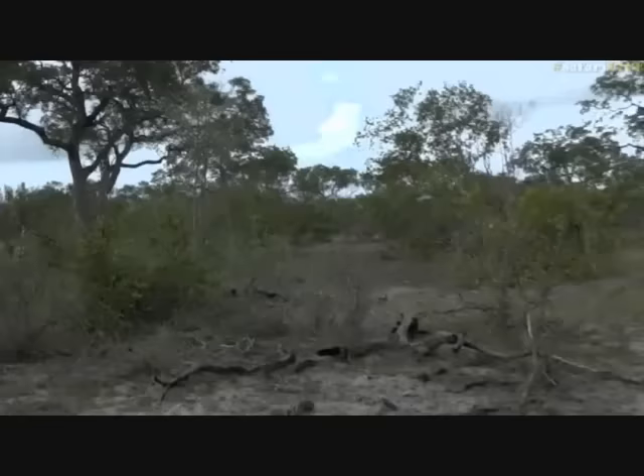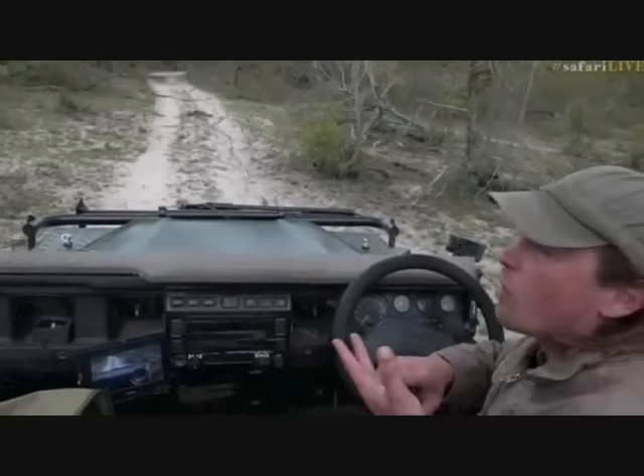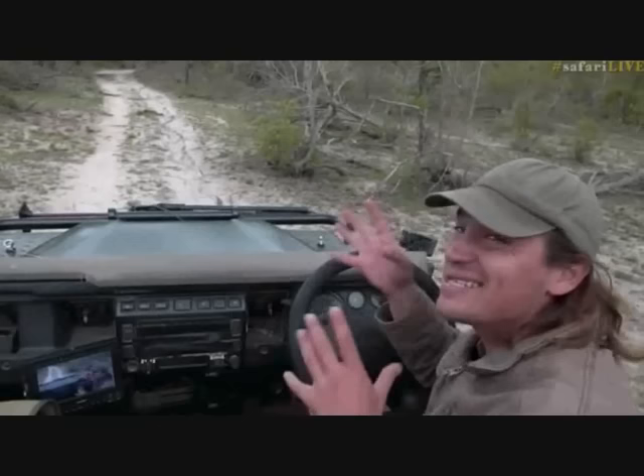Beautiful little falcons. They migrate in their hundreds of thousands to South Africa — there's only one there, but if you look carefully you'll quite often find a few more. They are insectivorous falcons that literally travel around looking for emergences of insects, specifically flying ants or termites. You can have 50 or 60,000 of those little falcons nesting in one spot, and they travel from north of India and Pakistan all the way to South Africa for the summer.